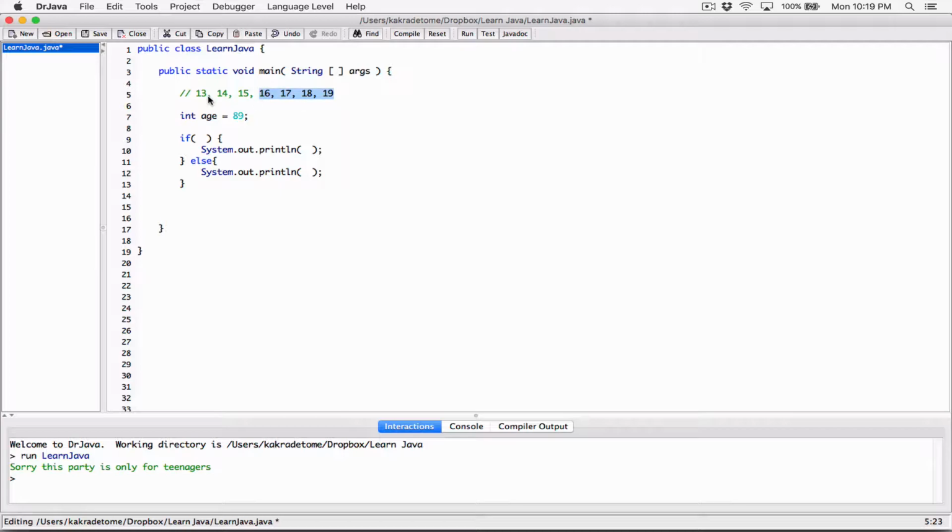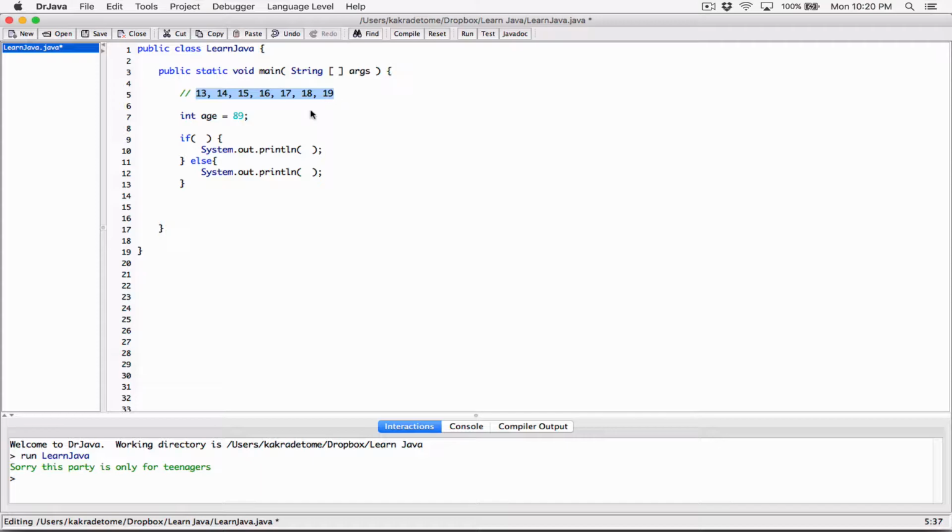So if anyone's age is greater than or equal to 13, it's 13 or above, but at the same time, their age is 19 or below, that means they fall in this limit. So both of the expressions have to be true. If your age is greater than or equal to 13, it has to also be less than or equal to 19. So the way you talk to your security guard is you say, security guard, if anyone's age is greater than or equal to 13, and at the same time, the keyword here is and, and at the same time, the person's age is less than or equal to 19, then let the person in, because that person falls within the range of a teenager.